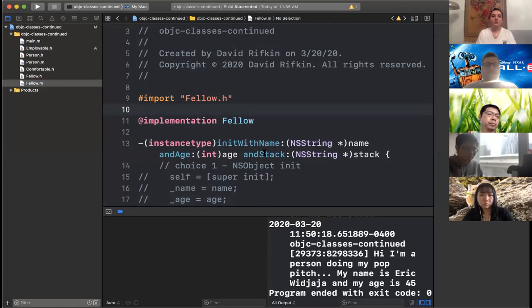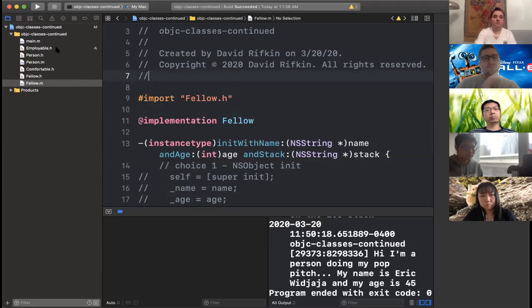I would think you'd want to put it in the header person file. Cool. The same where we put comfortable. You want to conform to a protocol. Let's go back to our instructions.